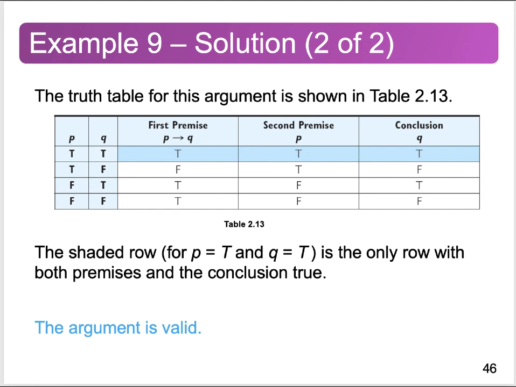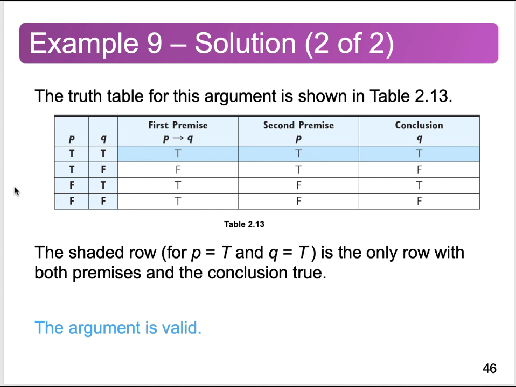Let's take a look at how we would use the truth table to determine if this was a valid argument. So you start with your P and Q statements, the true, true, true, false, false, true, false, false, that we always use for two statements. Now, the first premise in this argument was a P implies Q. So here, your conditional would be true, then false, then true, then true. What I want you to do now is looking at that first premise, we're assuming it to be true. So we will not consider the second row anymore.